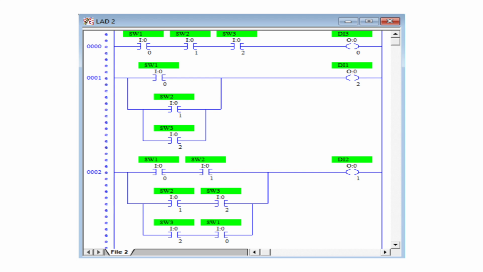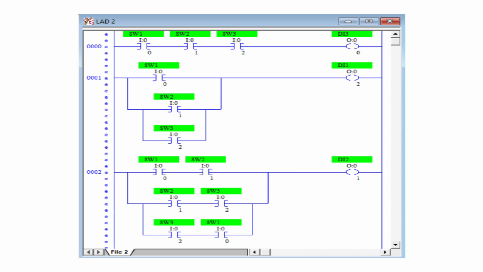In the basic condition you will think, oh, it is correct, but no. In this case we have focused on the word "only". Just consider this ladder diagram. If any two switches are on, for example switch 1 and switch 2, what will happen? The DO1 output will get high, and the DO2 output will also be high, which means both outputs get high. But according to our condition, if two switches are on, only the DO2 output should be high. So in that case we have to provide interlocking.